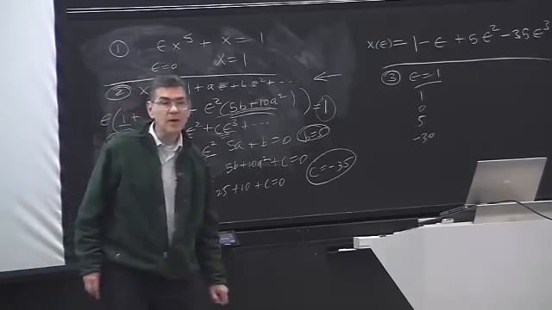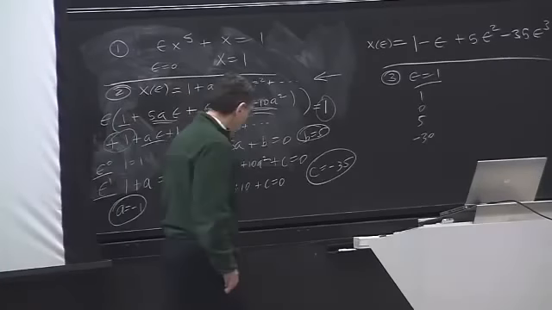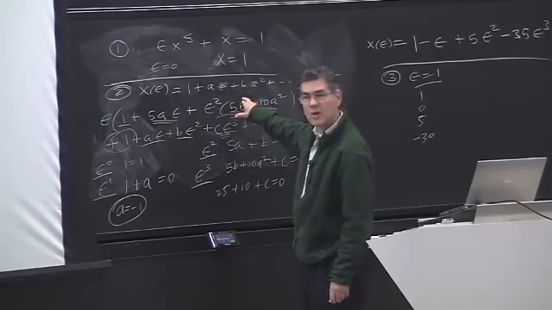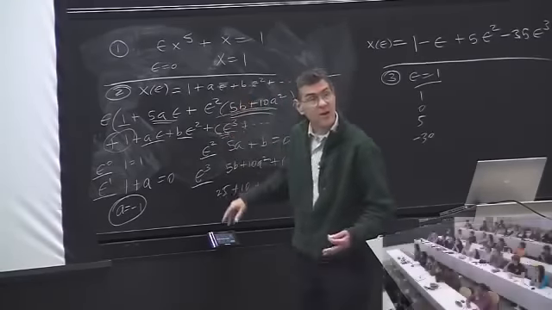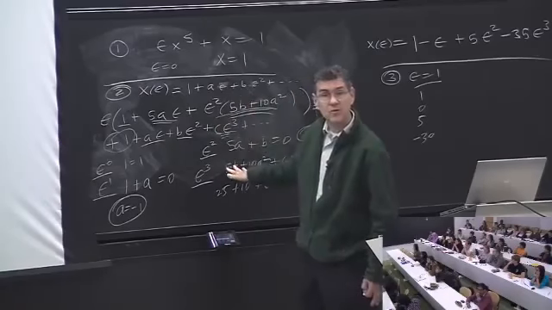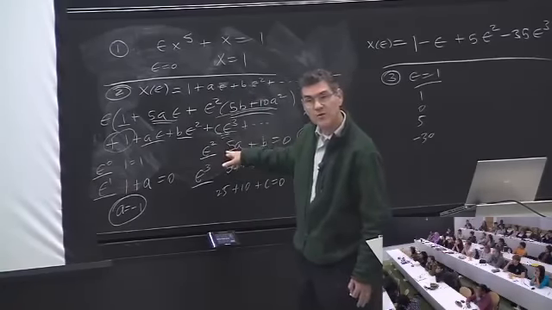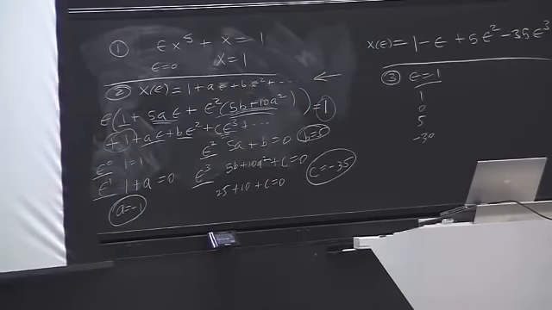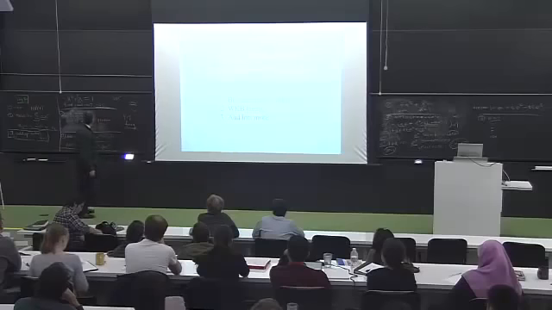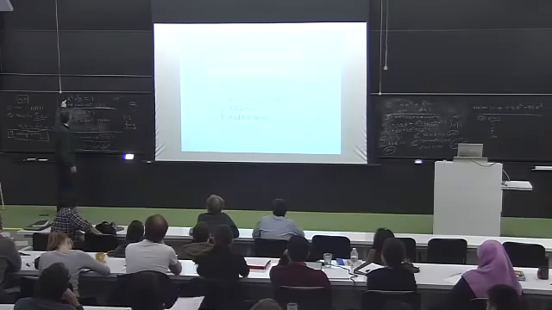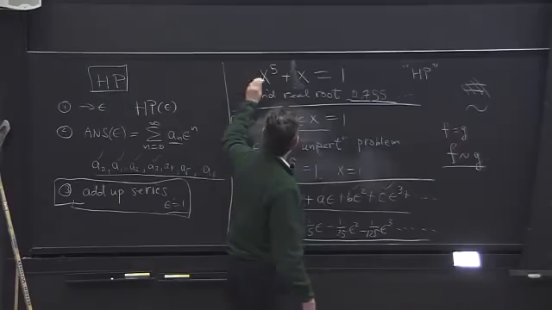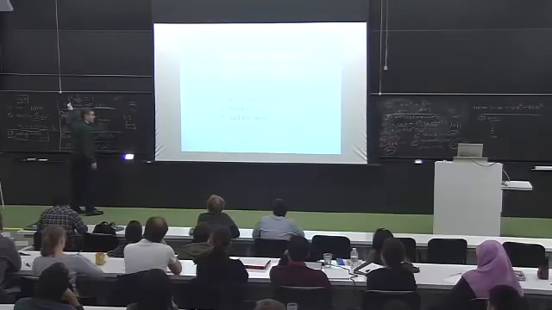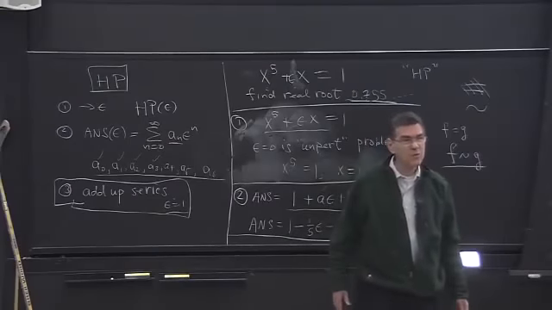Can you tell me why that is? Why is it that solving the problem this way didn't seem to be so effective, at least at a naive level? It gave rise to a divergent series. Why is it that this method wasn't as useful, superficially at least, as this method? What was the difference? Why is putting an epsilon over here different from putting an epsilon over here? In the second case, we put the epsilon in front of the x to the 5 term. What's the difference? Why is there a difference?